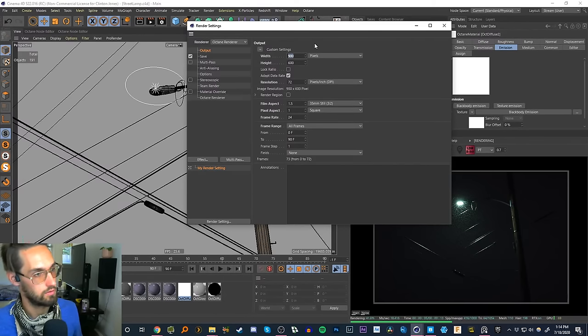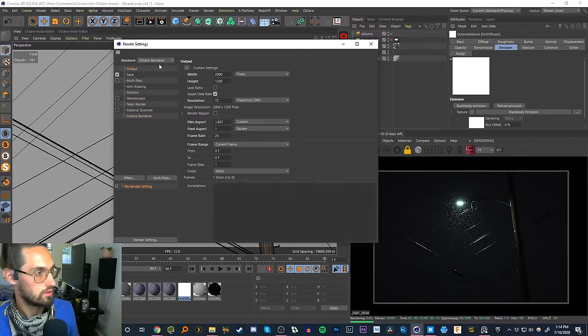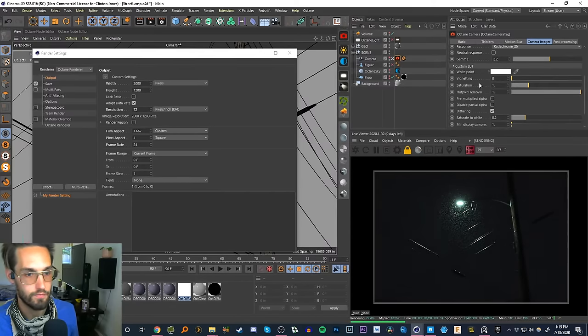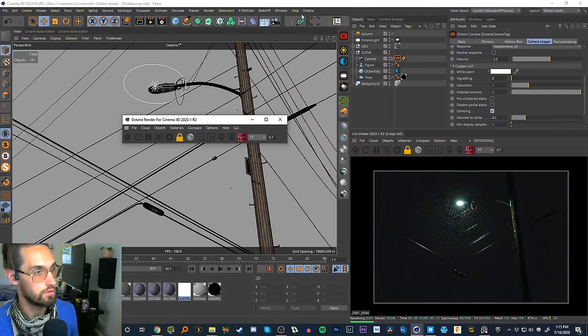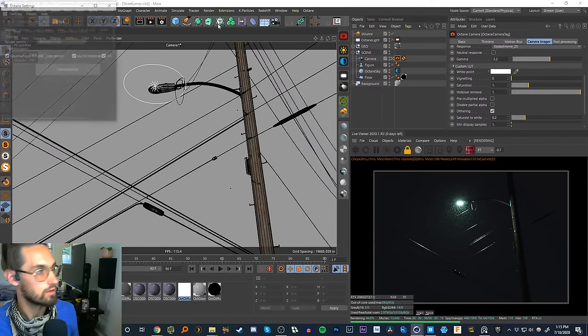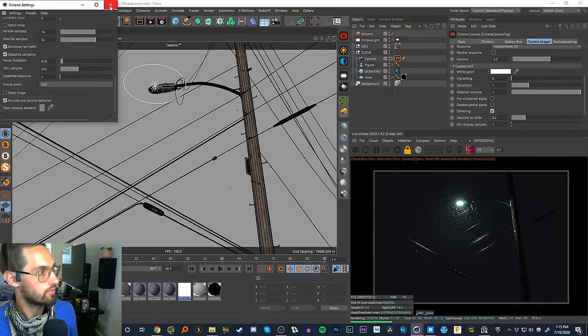We'll do like, I don't know, 2000 by 1200. Current frame. I'll leave the vignette for Photoshop, so I'll get rid of it here. And samples will do, wait, where am I going here? There we go. We'll do 1500 samples. Adaptive sampling. All right.